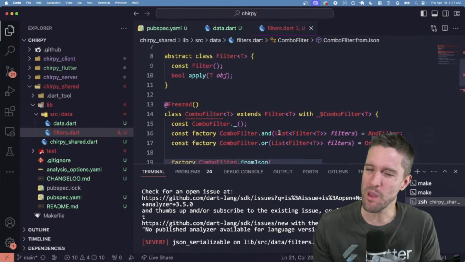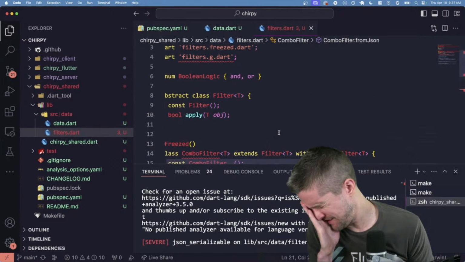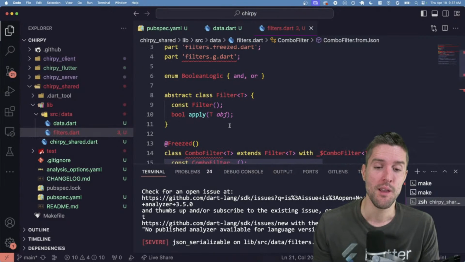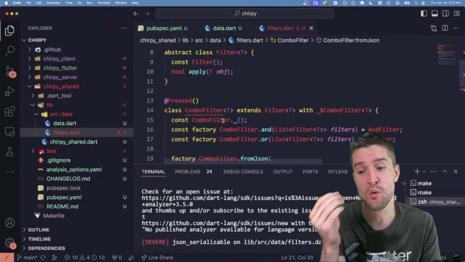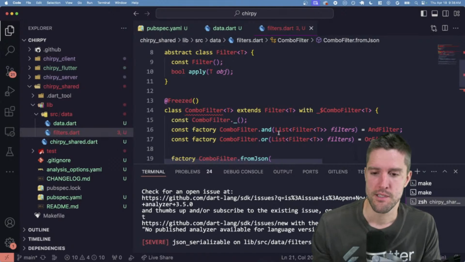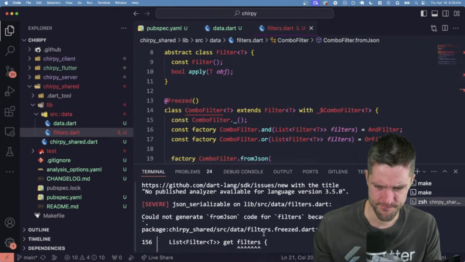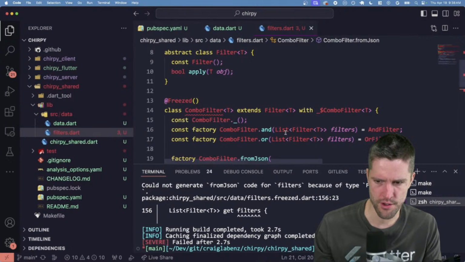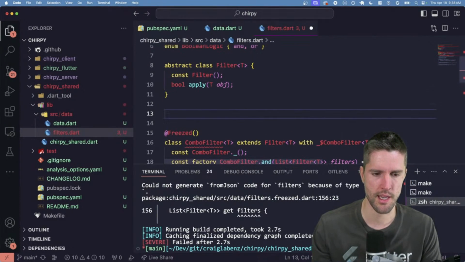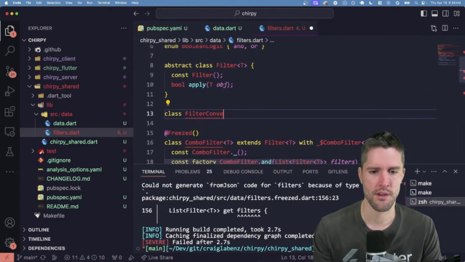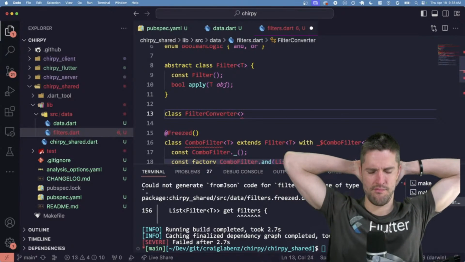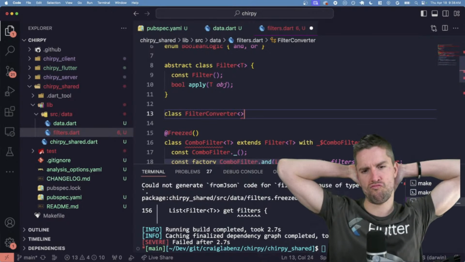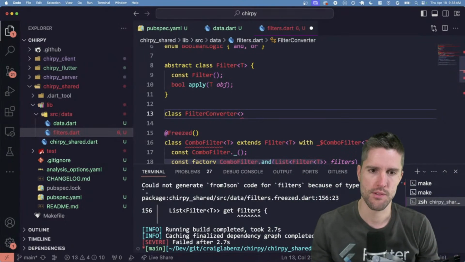Oh, that maybe needs a converter thing? But the filter class, this is going to maybe be super annoying. So I think what's going on here is that I need to have a converter for the filter. So this is like a class filter converter that converts. This is really stinky.